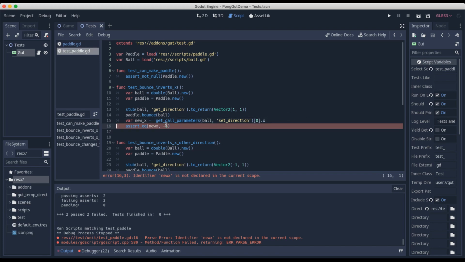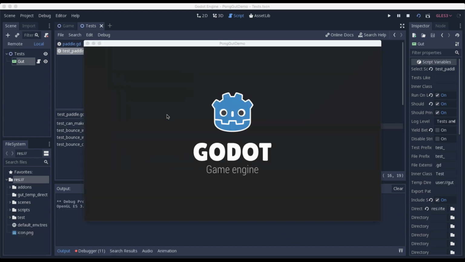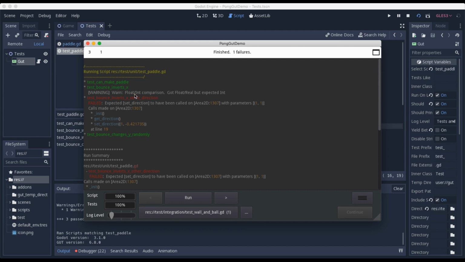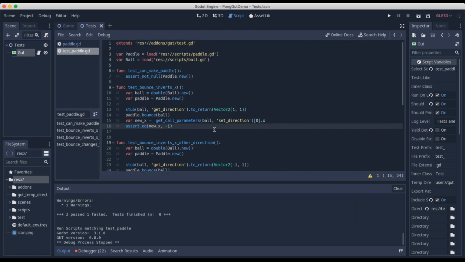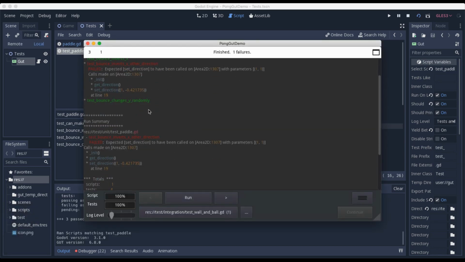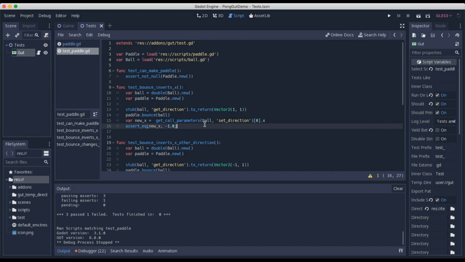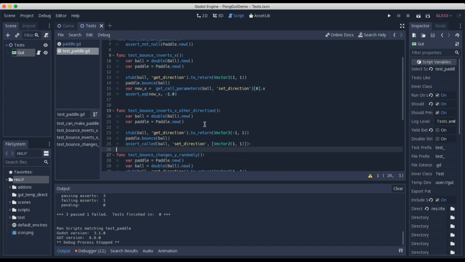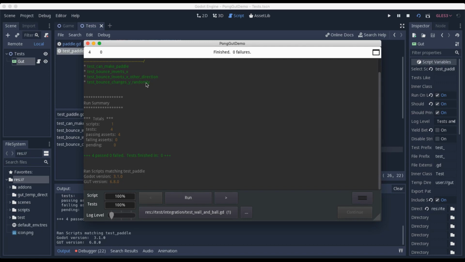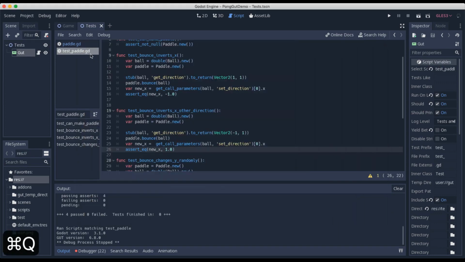What's your problem? New X. Alright, let's run this. Okay, that guy passes. We've got a float to int comparison, just a little heads up, so let's make that a float. Gets rid of that warning. Alright, we can do the same thing down here now. We've got a couple things we want to make sure happen, more that happens with this, but first, let's go ahead and fix this paddle.